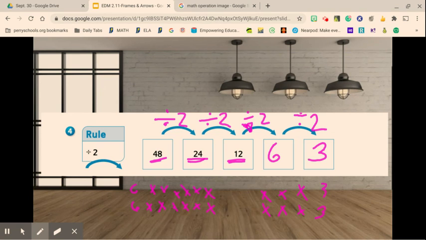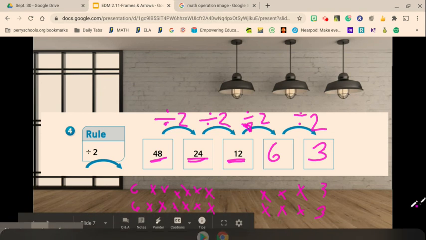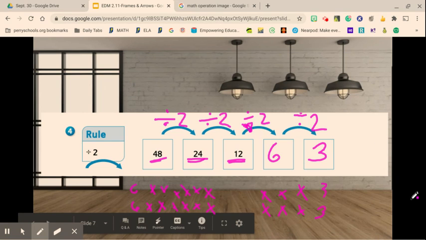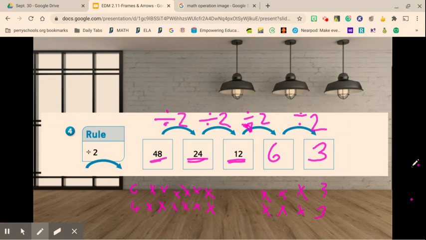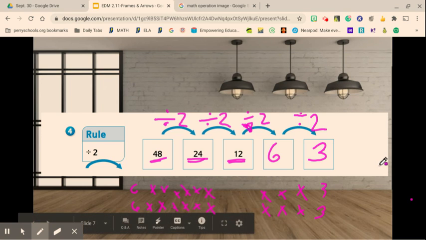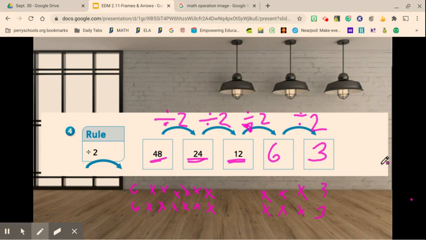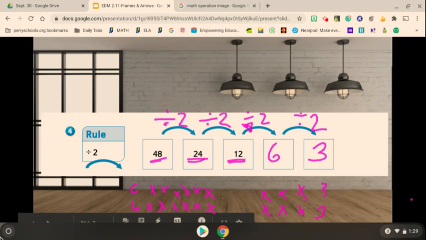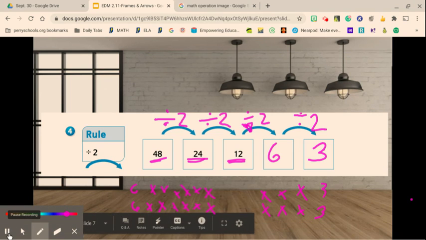All right. So you guys are going to continue working on solving these problems. Remember, you have a math journal, page 58, to complete. Then you will be doing your home link, which is a page that looks pretty similar to this, where you have some frames and arrows that you're going to be completing. And then I want you to do a round of extra math. If you have any questions, let me know.